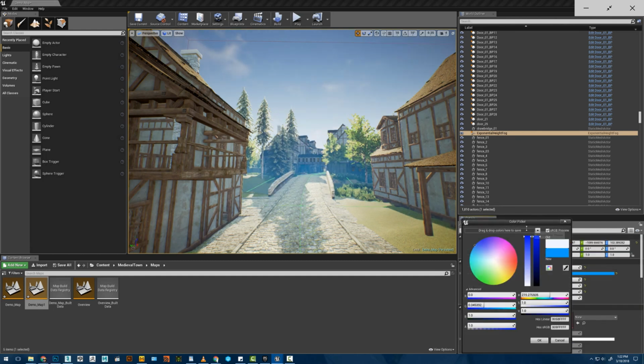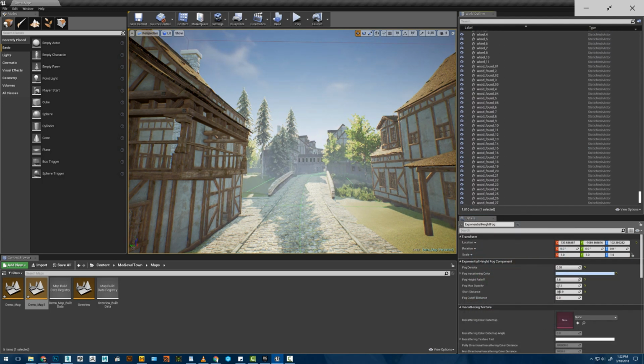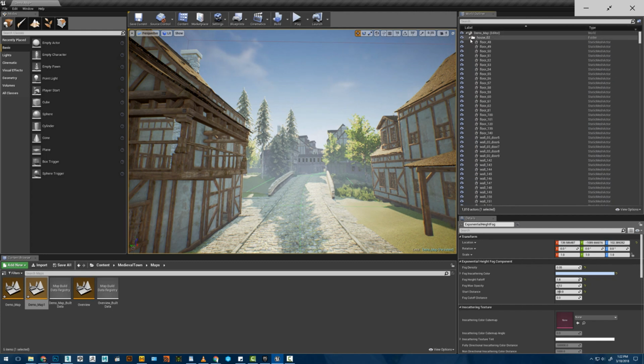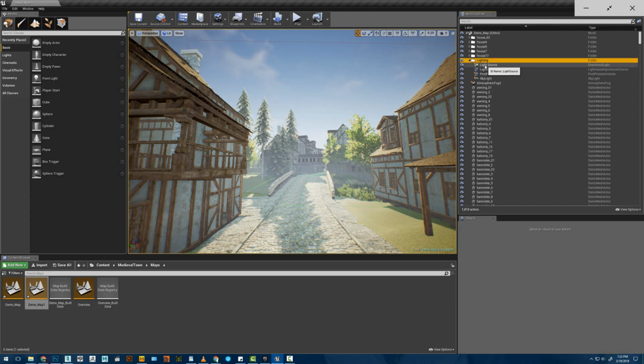And this is probably going to be it. So I need to change the lighting.